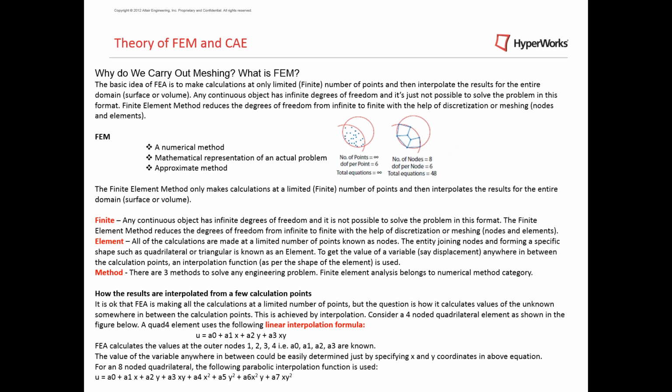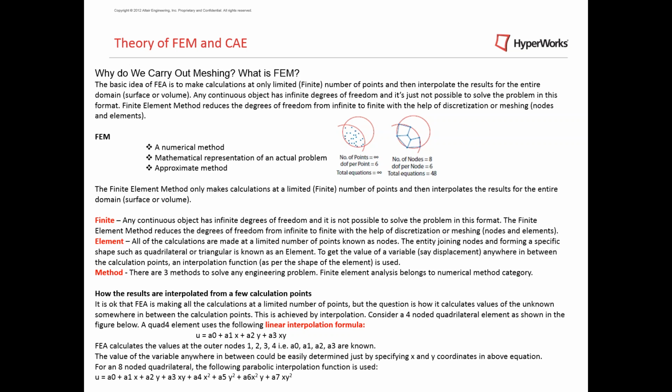The finite element method only makes calculation at a limited, finite number of points and then interpolates the results for the entire domain. Any continuous object has infinite degrees of freedom and it is not possible to solve the problem in this format. The finite element method reduces the degrees of freedom from infinite to finite with the help of discretization or meshing, nodes and elements.